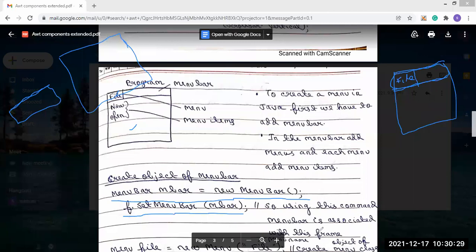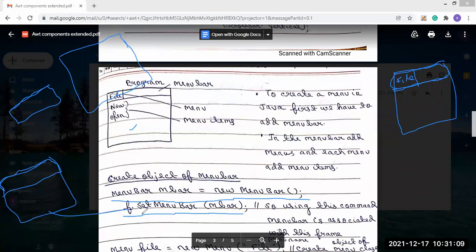First we created the objects of these two different things, one for the frame and another for the menu bar. After this, we want this menu bar to be present inside the frame. So for that, using the frame class object, we have to call the setMenuBar method.